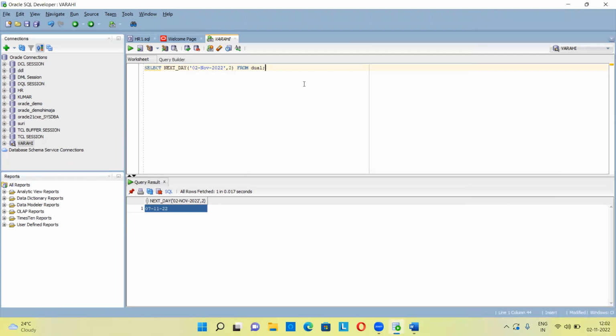So you should remember. Once you have practiced, you should be able to say the answer. If you know it but are unable to say it, that is useless. Whatever you tried practicing, you should be able to say the answer also. Only then is it useful. Fine. As you said, 2 is a weekday number. How many days do we have in a week? 7 days, right? The first day is Sunday, the second day is Monday, like that.